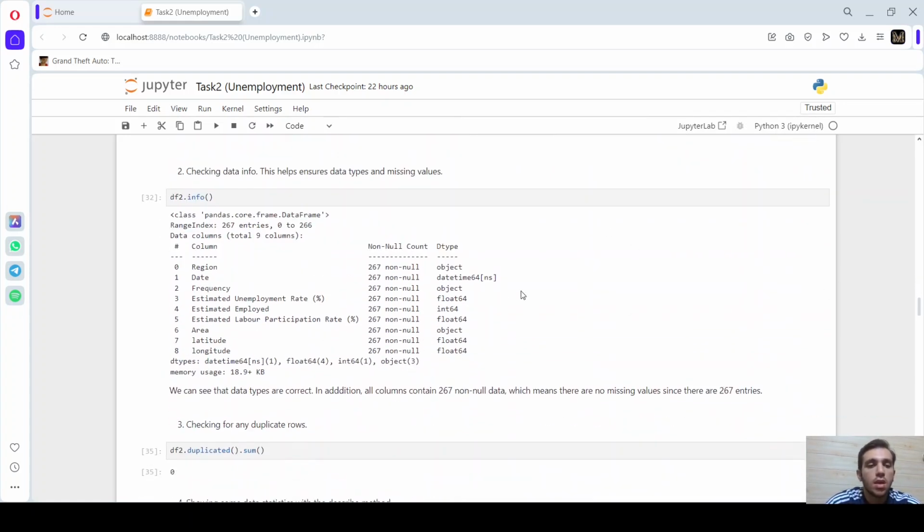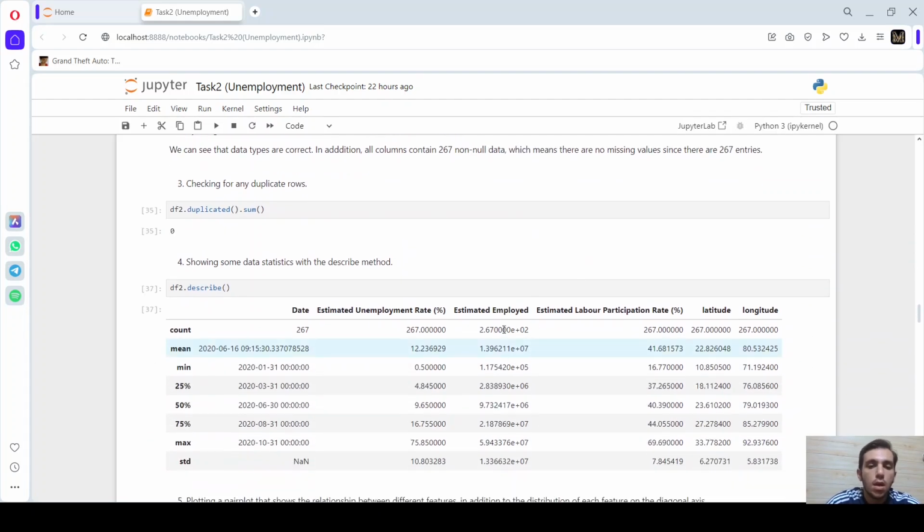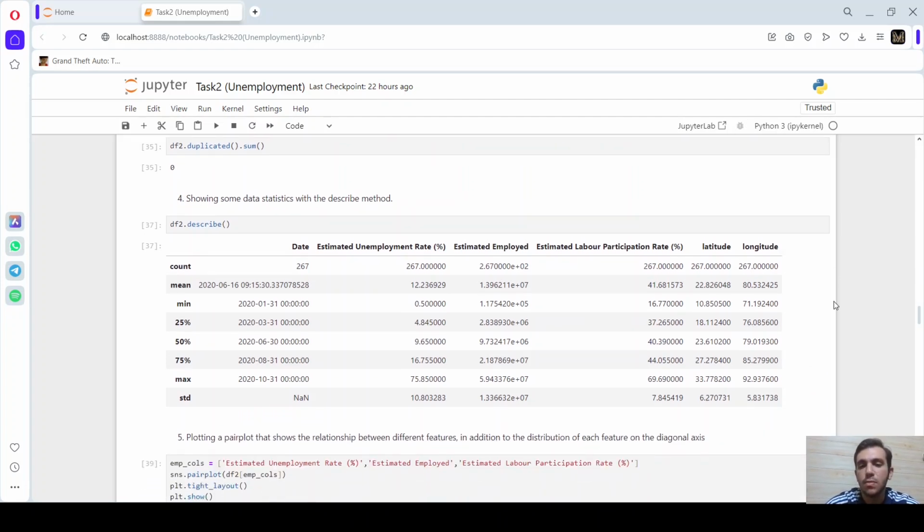So I did the same steps as before, checking for any data type constraints, any missing values, any duplicated values, and doing some statistics with the describe method. But what I found is that the latitude and longitude columns were swapped in the original dataset. So I had to swap them back to correct them, and the reason I was able to detect this fault is because of the true values of latitude and longitude, and later when I drew the map, it didn't really show on India, so I had to swap the latitude and longitude columns, and things then went well.